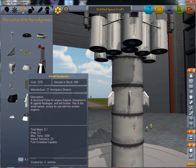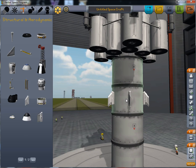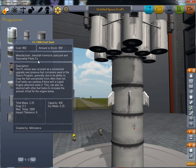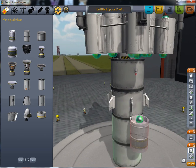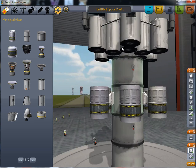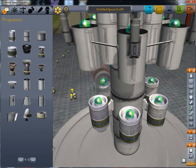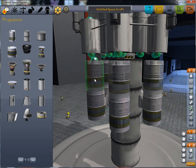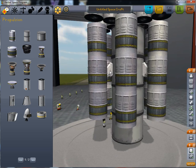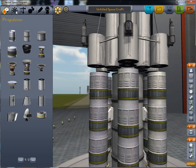Then put it on 6 symmetry and select a small hard point and add it here. After that, what you want to do is take one of these smaller fuel tanks and add it on top of the hard point, preferably aligned with one of these outer pods. Then add another one on top here and another one on the bottom, like that. And then add vectoring engines here, and that's our main engine assembly.